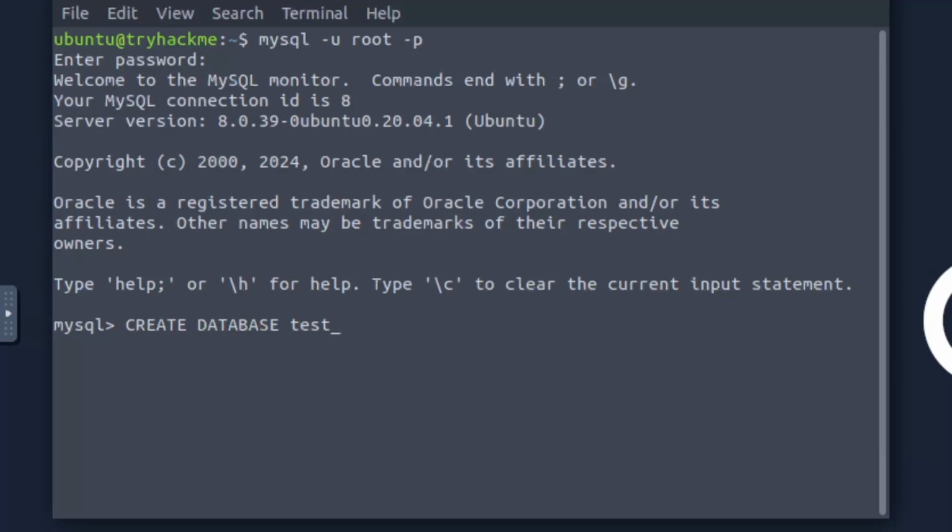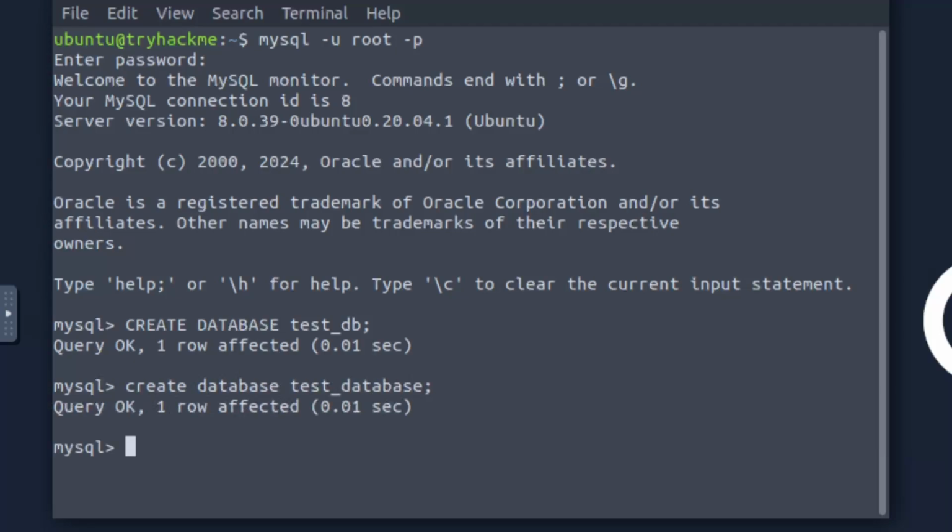So we'll do test_db, then a semicolon, and press enter, and it says one row affected. Let's create another one, and I'll do it in lowercase to see if it actually works. So test_database, and okay, it also worked in lowercase.